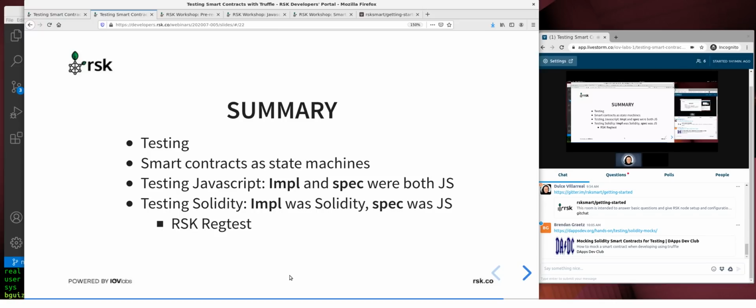In the case of RSK mainnet, usually we reserve that for the very, very last stage in a project. And you have to consider gas price hikes, and also you have to check for economic incentive based attacks or network congestions. We strongly recommend using RSK Ridge test for testing.